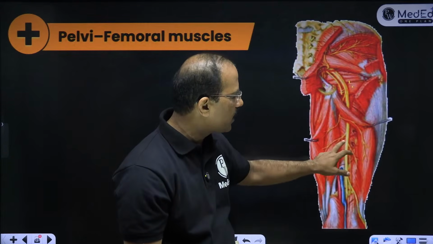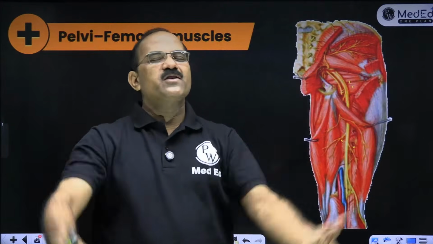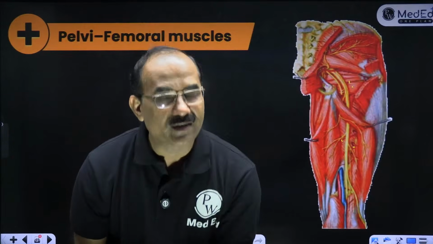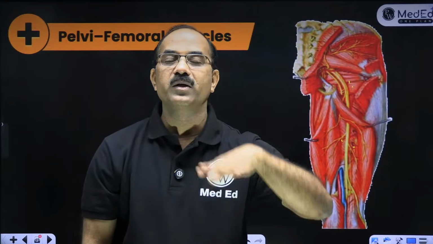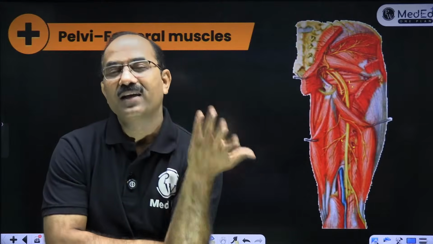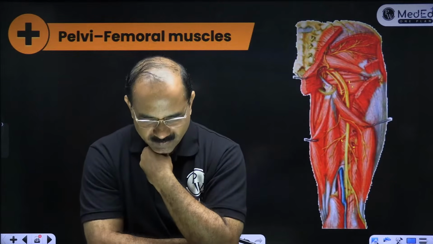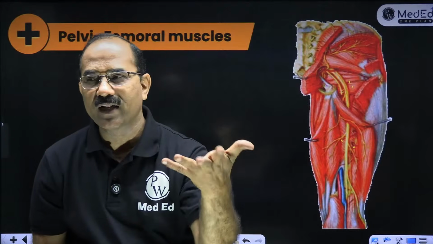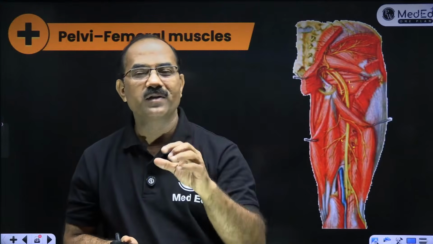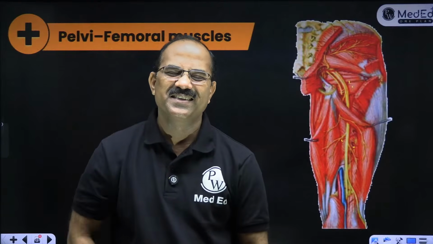Then it comes into the thigh. What is this? Adductor magnus. All these muscles form the sciatic bed. This comes in MCQs: sciatic bed is formed by all the following muscles except. What will the exception be? What can be given as an option? Sciatic bed is formed by all the following muscles except.